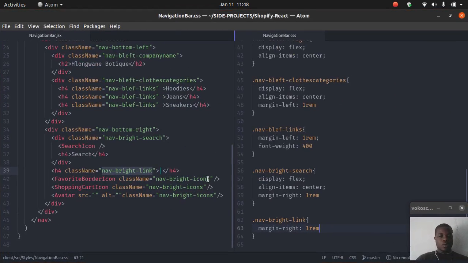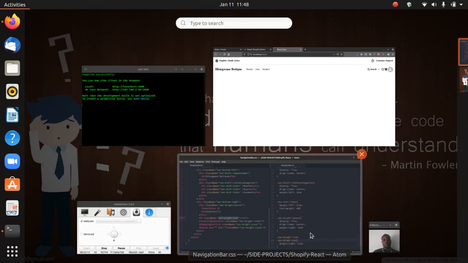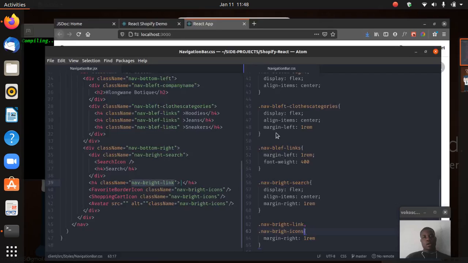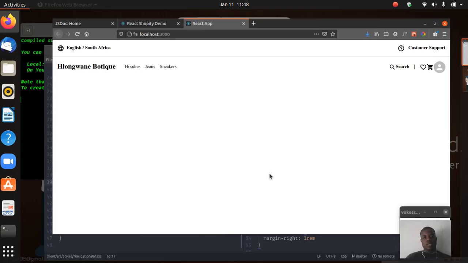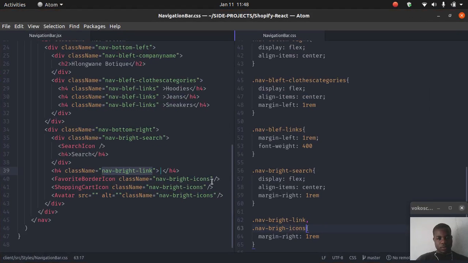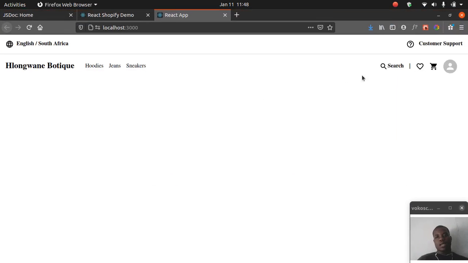And we also want to grab for icons, we say nav b right, and then icons. It's icons, not icons. So that is not having an effect. Or do I have the wrong? I left the B, so it should be b right, and then we have that CSS. Now there's a good spacing between everything, right?